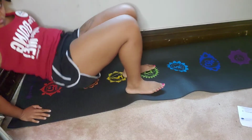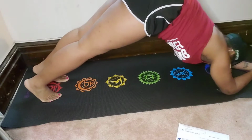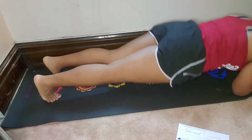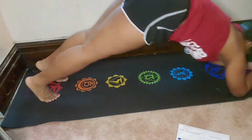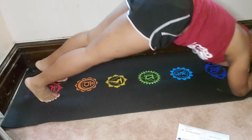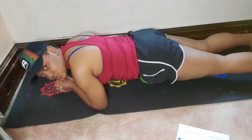And next, we're doing another combo movement. This is a downward dog into a plank. Remember to come all the way down and keep that nice flat line from head to toe when you're in that plank position. Here's another angle. So we're going up into downward dog and coming into plank.